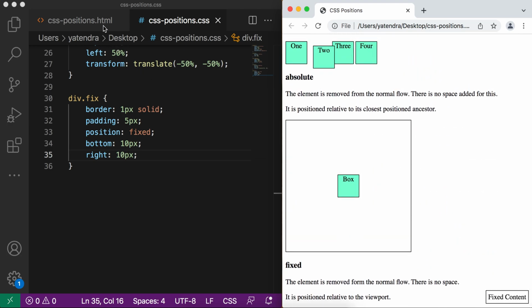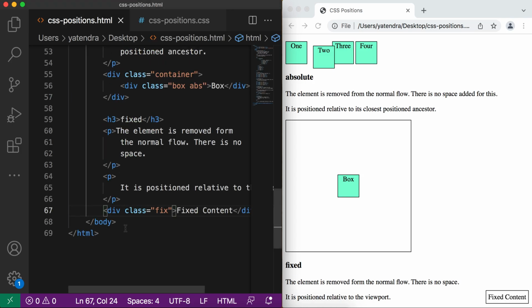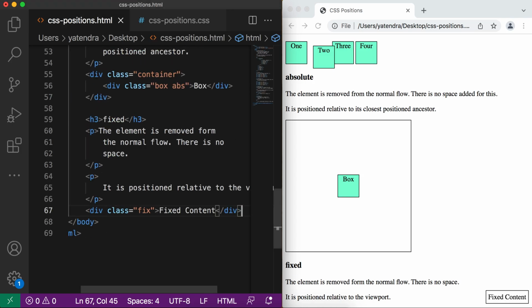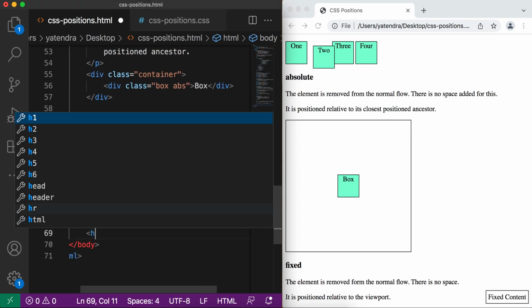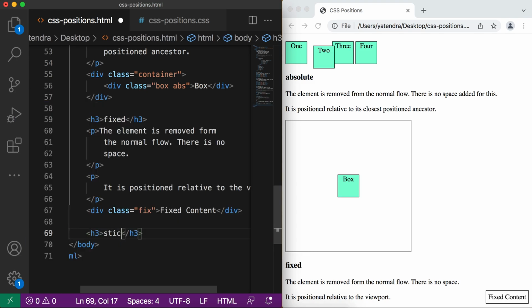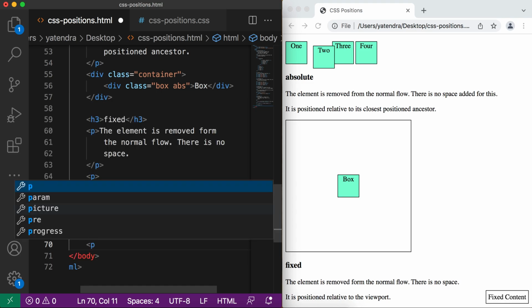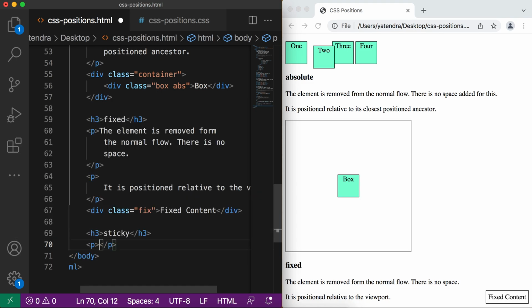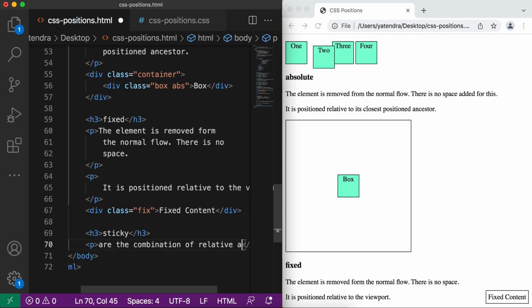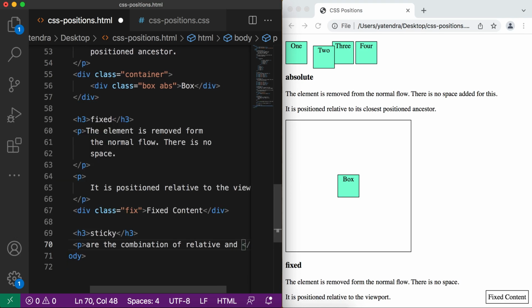Let's discuss the last position, which is the sticky. So basically sticky elements we can say are the combination of relative and fixed, right?